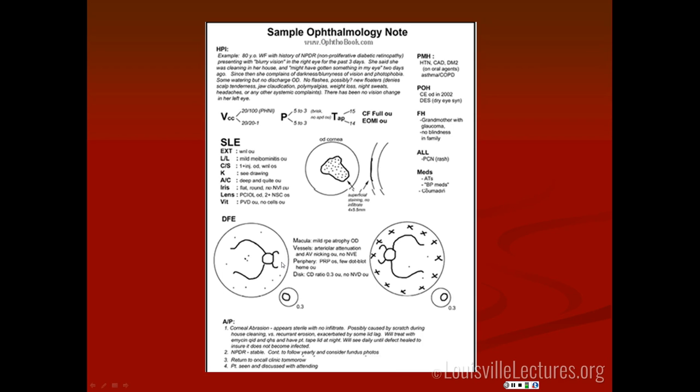So in here, we always do our drawings. There'll be an X in the middle, which isn't on these. The X in the middle is the macula. Then you have the optic nerve and the vessels just coming off. We only draw the major vessels, the major arcades, and I'll show you more photos. A lot of times we won't even draw this unless we're in our clinic. The smaller one is supposed to be the optic nerve, and we'll give a cup to disc ratio. The cup is the inside and the disc is the overall diameter. So this is like a third of the size, so 0.3 cup to disc. Increased cup to disc ratio is associated with things like glaucoma suspect, and they'll have typical appearances.